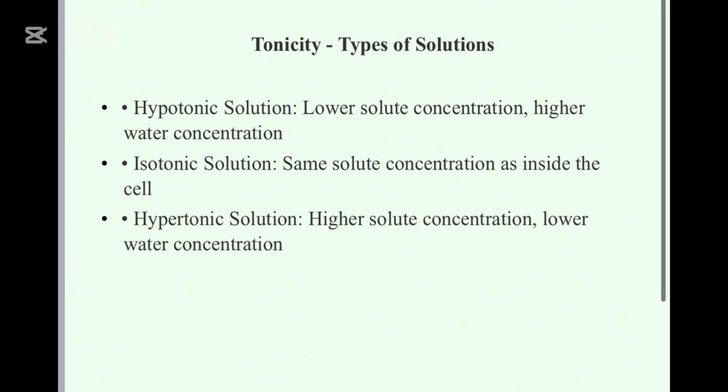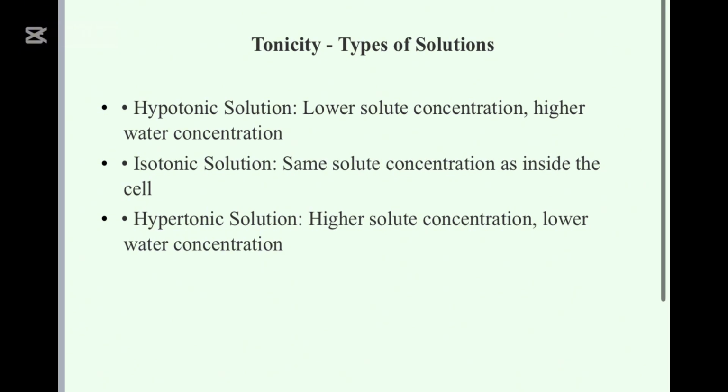Then as for hypertonic solution, it means a higher solute concentration and a lower water concentration, which simply means the amount of solute is higher than that of water. When you compare this to hypotonic solution, you discover that in hypo, solute was low and water was high, while in hyper, solute is high and water concentration is low. So have that in mind.